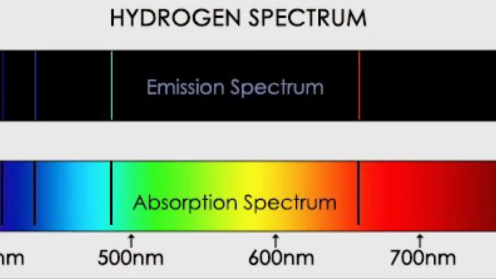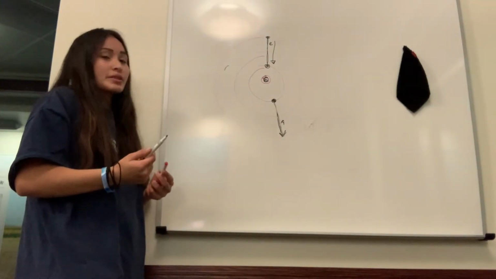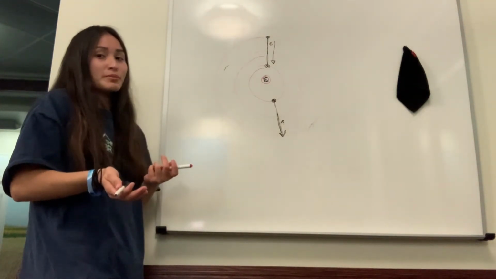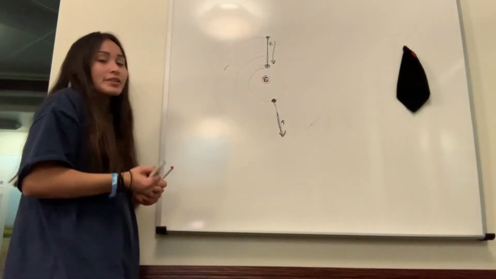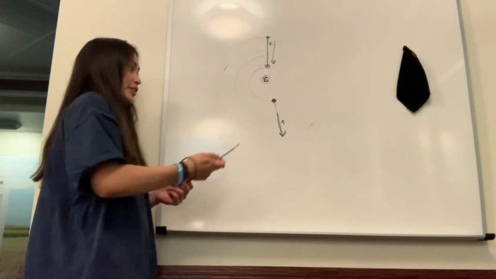Here we have a photo of a hydrogen spectrum with the emission and absorption spectrum. As we can see, they are exact opposites, or in other words, anywhere that light is being emitted, light cannot be absorbed. Likewise, anywhere the light is being absorbed, it cannot be emitted. So what exactly does it mean when something is being emitted or absorbed, and what is being emitted or absorbed? Well, the thing that's being emitted or absorbed is a photon, or a particle of energy or light.